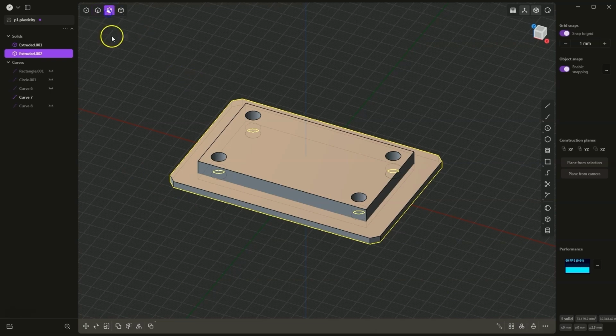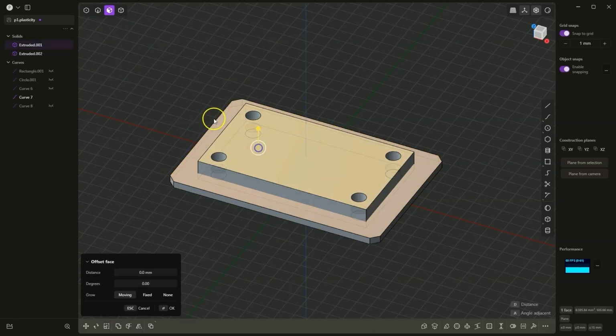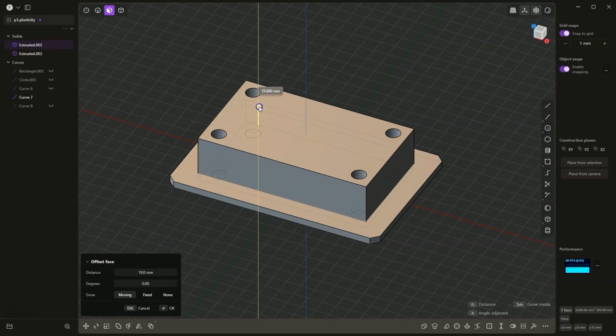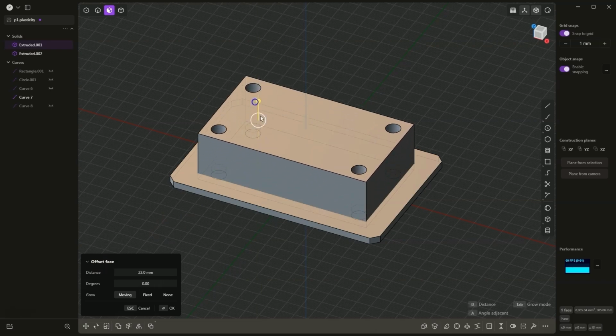Next we have the face selection mode. Here on the solids we can select faces, and if we have flat geometries, we select an area within a single closed geometry. Here I clicked on that face, and the offset face command was activated. This command works in such a way that now, by dragging this gizmo, I can extrude this solid. In this case, I can change the height of this solid.